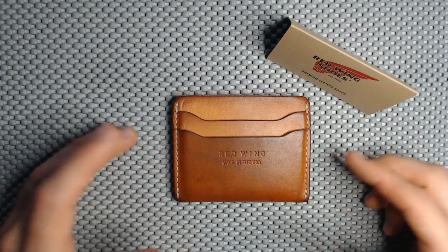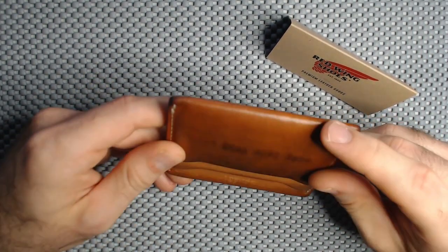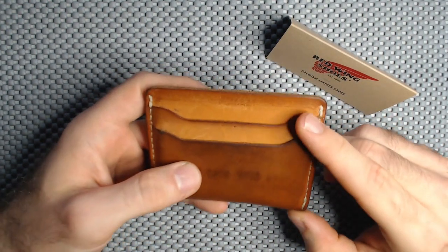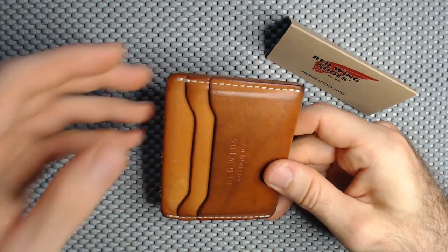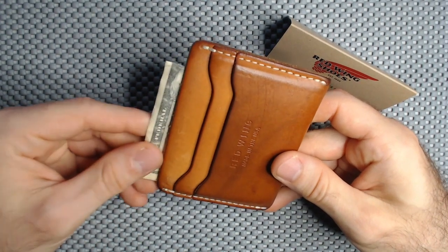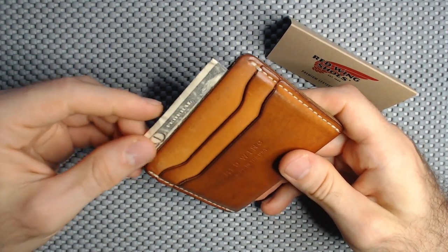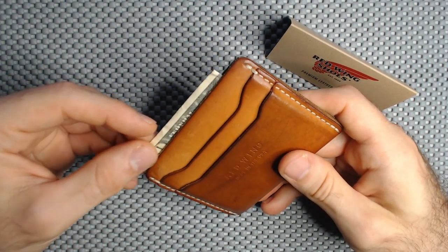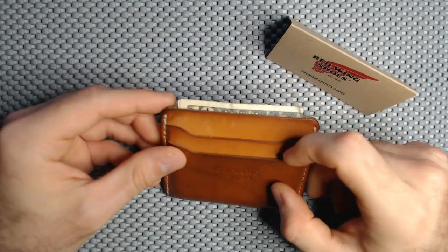It's a cardholder, so it's not going to have any opening mechanisms, no folds, no movements, no clear plastic pouches. What you see is what you get — two folds in the front, two folds in the back, and a center main pouch. I use the center main pouch for my cash, and all my bills go in there. That's worked out fantastic. Anything over about eight or nine bills folded together may start to get a little tight pulling in and out, but it works great with anything less than that.